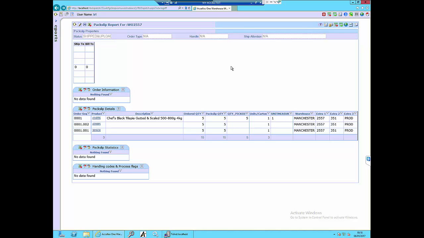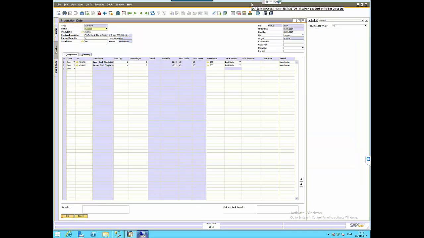So we now need to go back to the WMS and check what's happened there. So we can log back into SAP. This usually takes a couple of minutes to upload. So we'll do that now. Go back to SAP. Here. So we'll just refresh this.